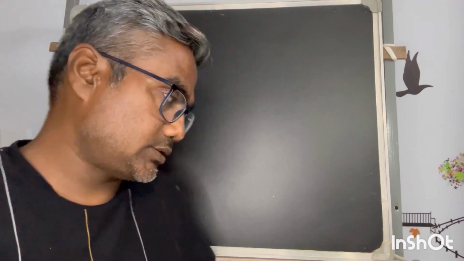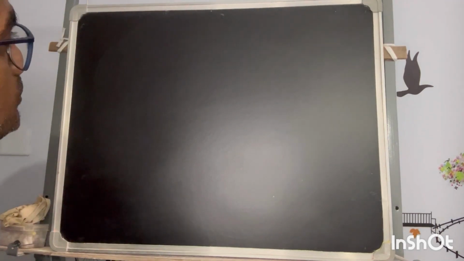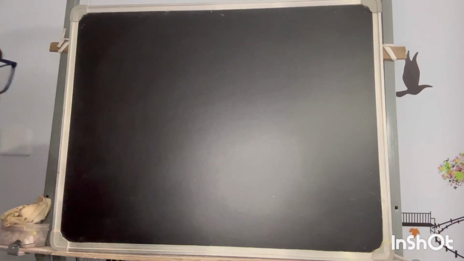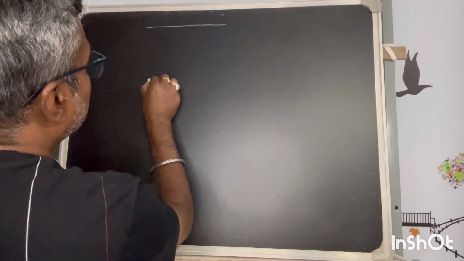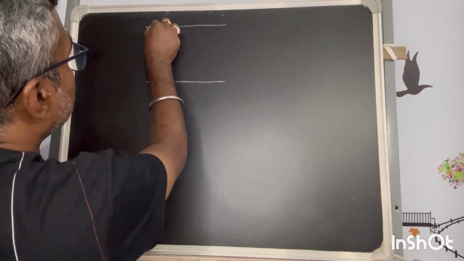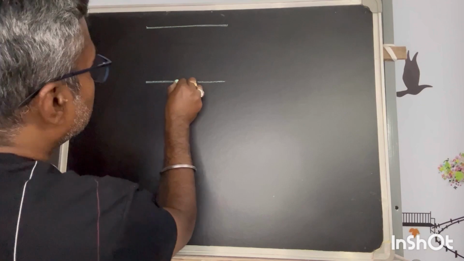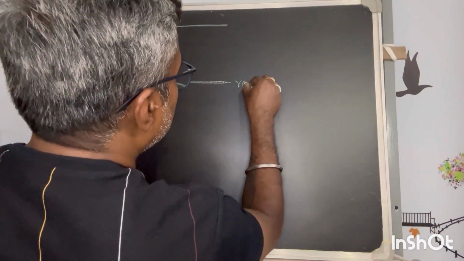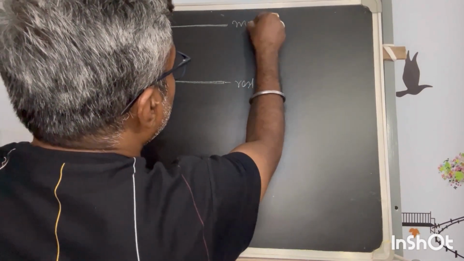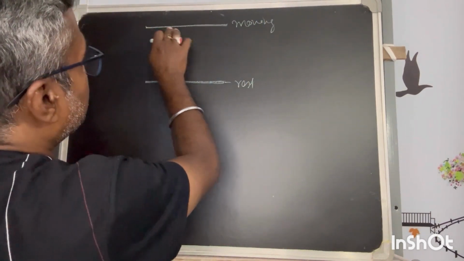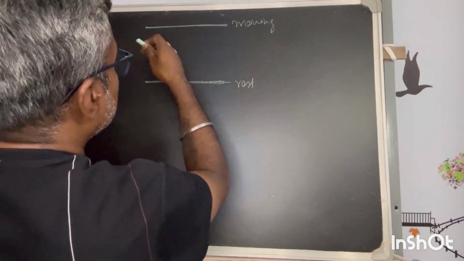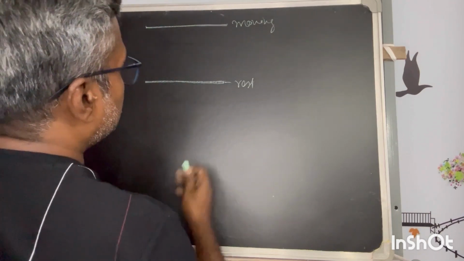Now we will move on to the definition of viscosity and the establishment of its mathematical relation. I will derive the mathematical relation of viscosity. As I gave an example, if a fluid is flowing between two parallel solid layers, one at rest and another moving, then as we already discussed, the layer adjacent to the moving one gets higher velocity, and similarly it will slow down towards the rest.